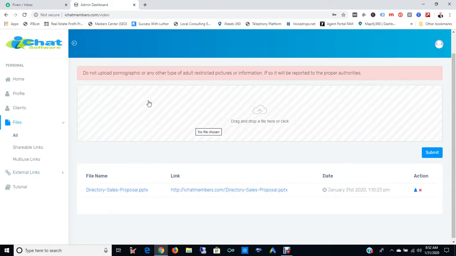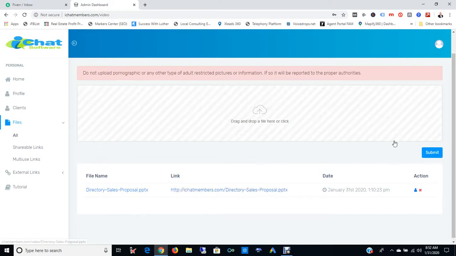But for the sake of it, you can upload any file over here that you choose to, so any file type works. And once it's uploaded, you just press submit. You click on this to upload the file, then you press submit, and it uploads it, and it shows up on the bottom over here.